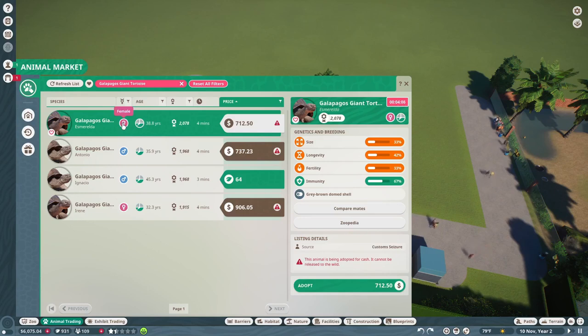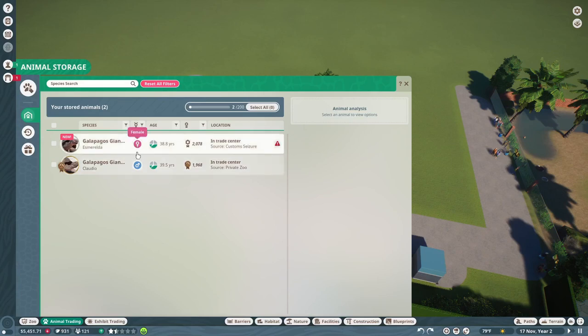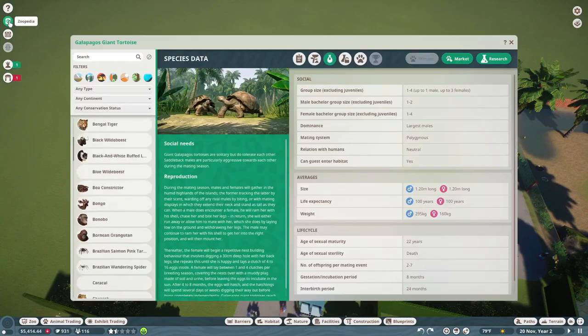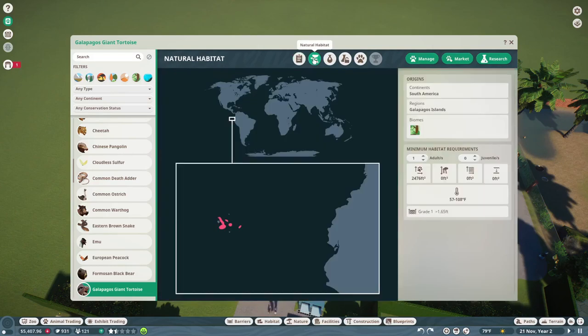This one might be a slightly better one, 38 years old. And I believe they get up to much older. I'm gonna go ahead. I've got a female and a male. How big of an area do we need? I need it for two of them.